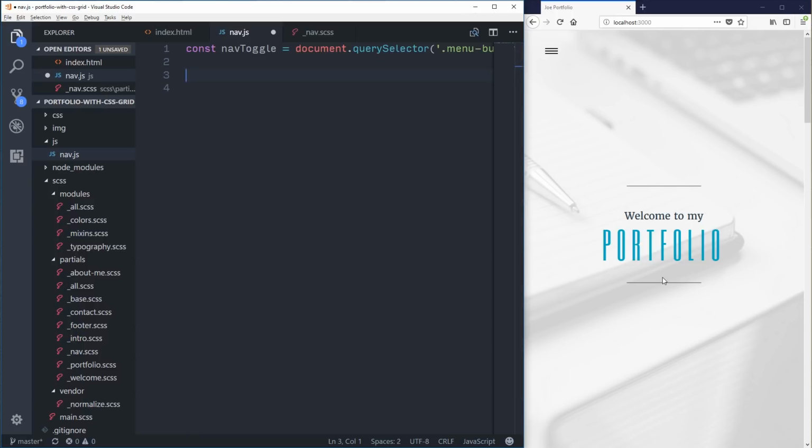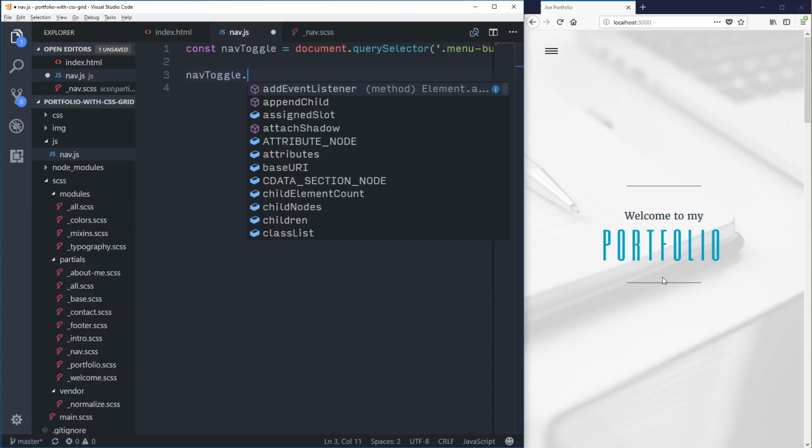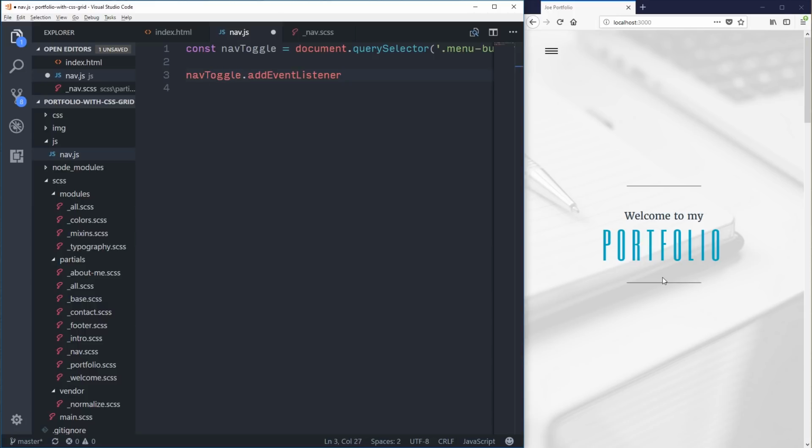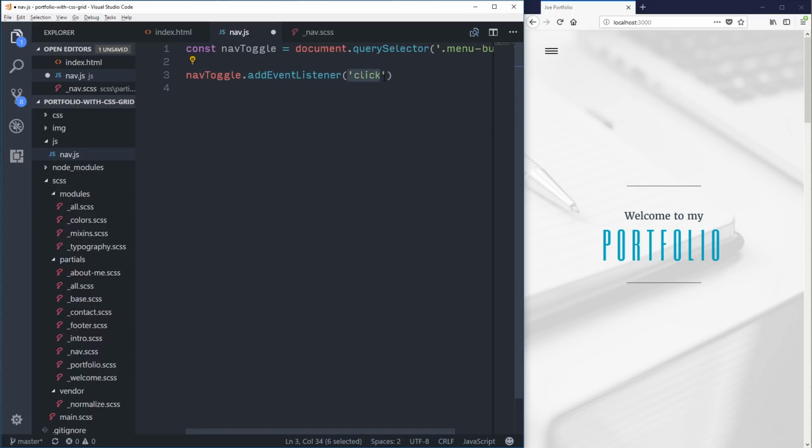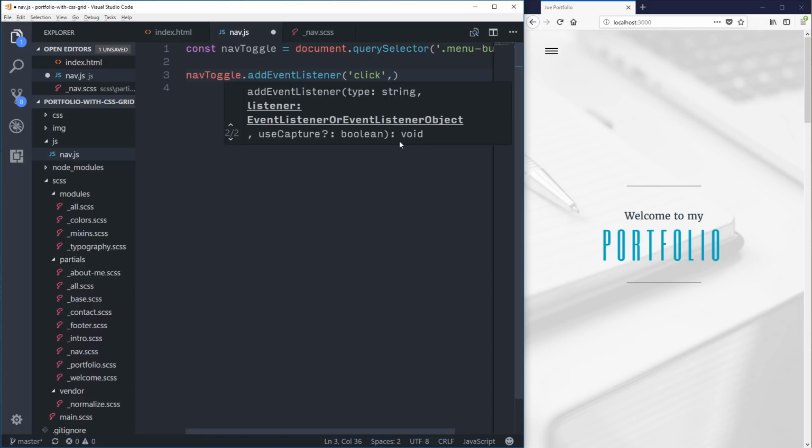So now we want to do something with our button. So what I'm going to say is my Nav Toggle, and I'm going to add something called add event listener. So this means now it's going to listen for something to happen. There's a lot of different things you can do. In the next one, we're also going to be listening for key down events, but the one you'll probably see the most often is click. So you're always going to put the event itself in quotation marks. So I'm going to say click. And then when I click on the button, I want to do something. So I'm going to put a comma. And now it's, well, what happens when somebody clicks?